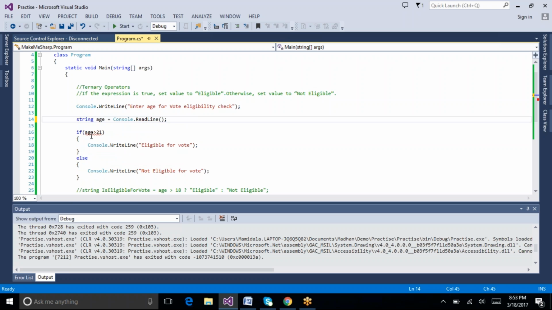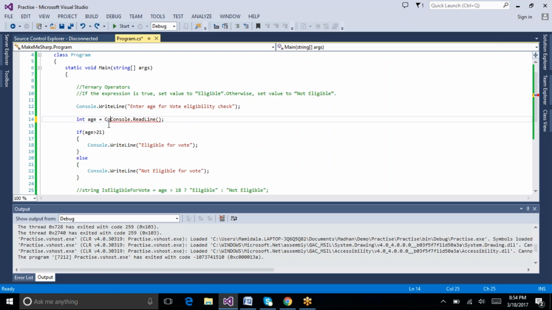But if I want to compare greater than or less than, I can't compare with string values. So for that, whatever value we got from this ReadLine, I'm converting to our required data type, which is integer.